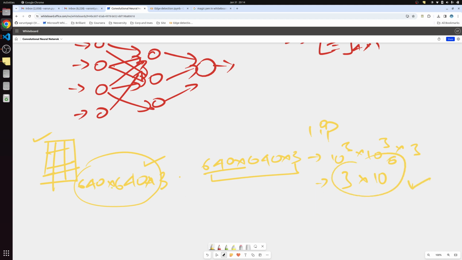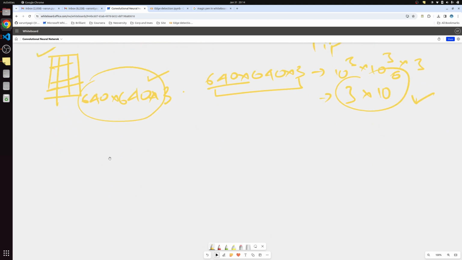And if I feed this input to my neural networks directly, it would be very hard for me, right? Not that I can't give it as an input, but the complexity of my neural network becomes very high.